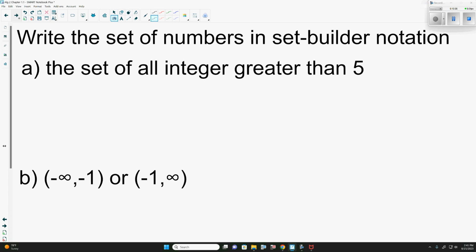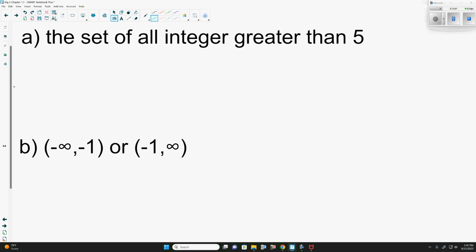So the first thing we want to do is write the sets of numbers in set builder notation. So the first one is a set of all integers greater than 5. It'd tell us kind of what type of numbers we're going to look at or working with. All integers, we're talking about integers, yes? Did we have a symbol for this yesterday? It was our Z with a line. So we can use the Z with a line to describe integers because we understand that is its symbol. Or we can actually, there's a way to do it with writing out integer. So that tells us the type of numbers.